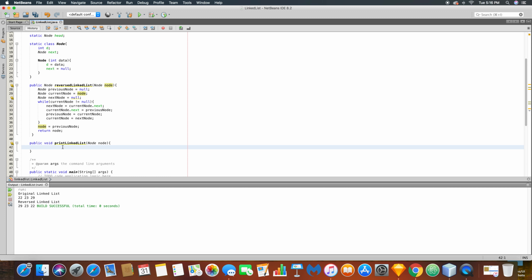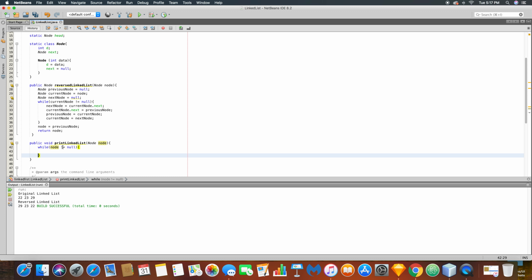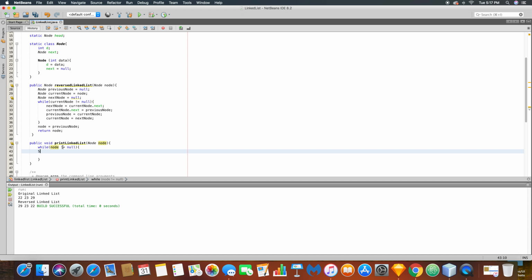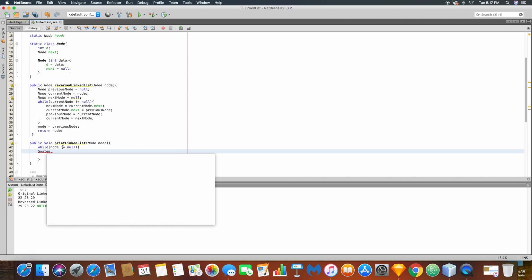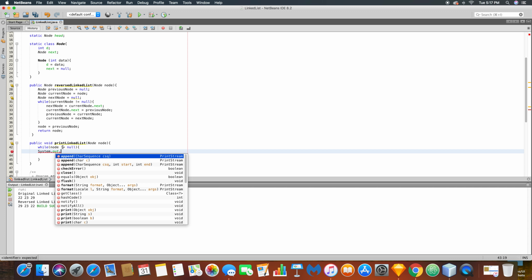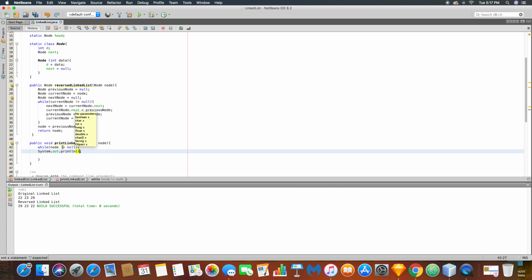All right, so now we move on to the print function, which is pretty easy. You're just looping through the linked list and printing it out. So while node is not equal to null, then you want to do system dot out dot print line.